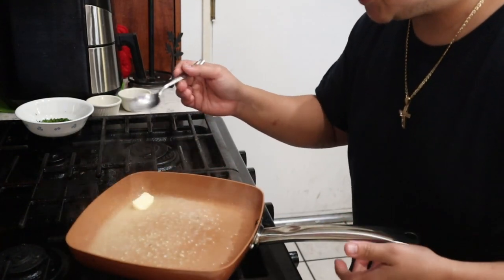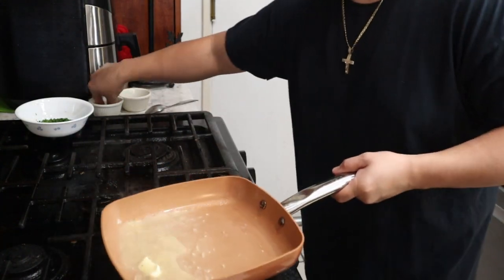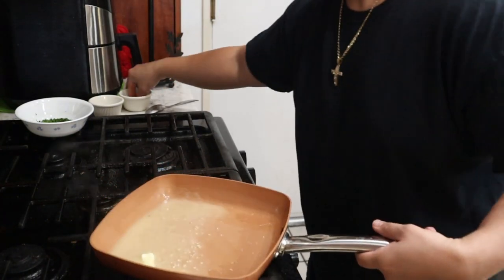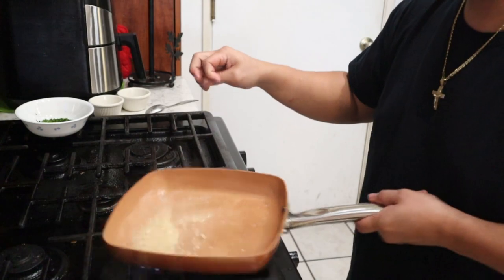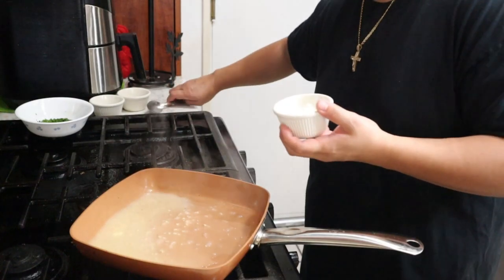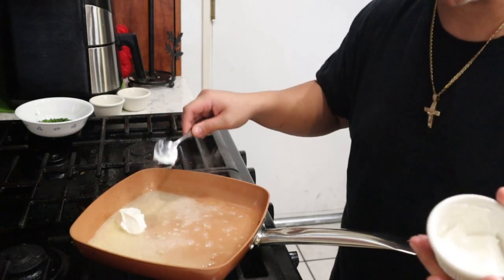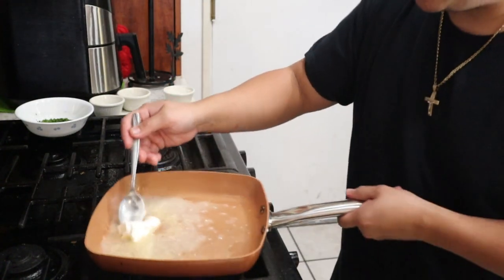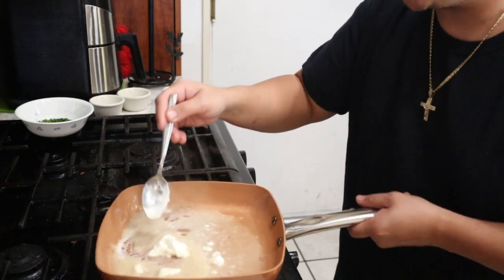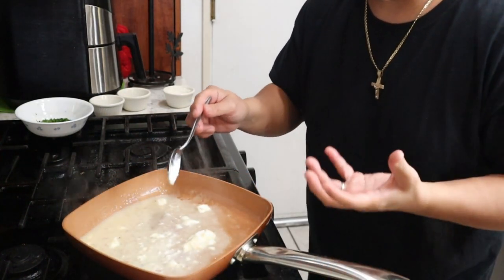You want that nice, thick, saucy consistency. You want to add a little bit more of your salt. A little bit of black pepper. And you want to add a little bit of sour cream for an acquired taste. It depends. You can choose not to add sour cream, or you can choose to add some sour cream. It depends on you. But in my case, it just gives a little bit more body to the sauce.